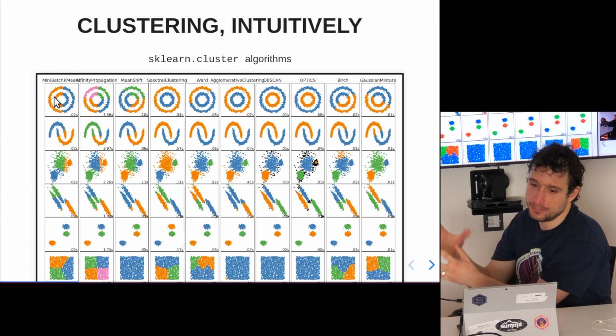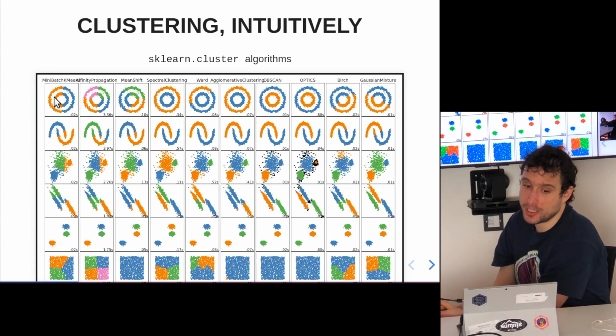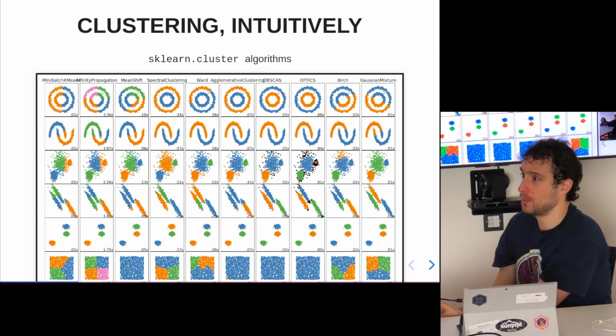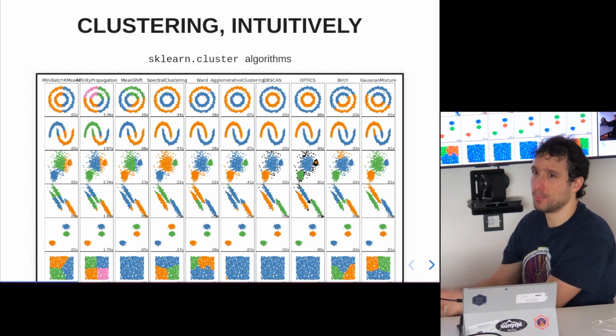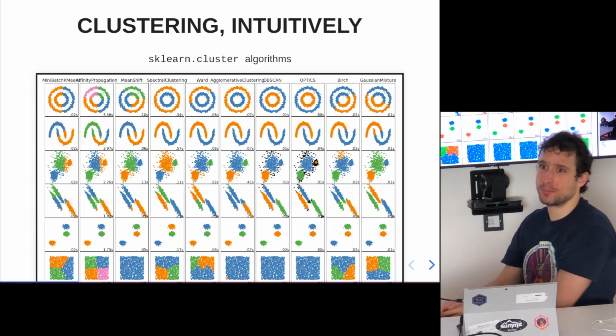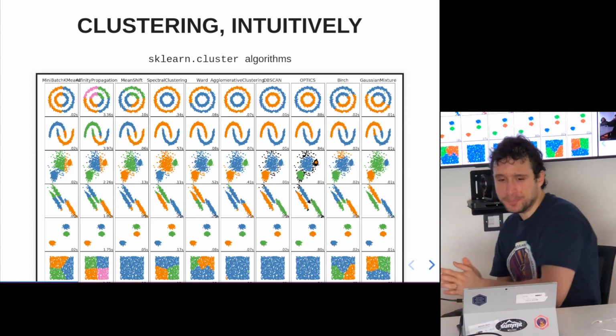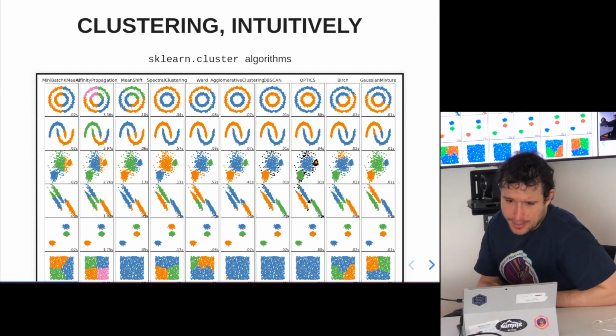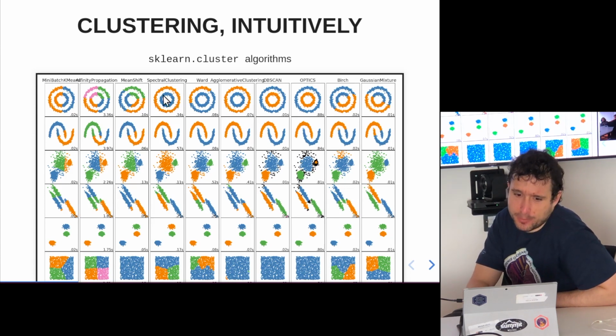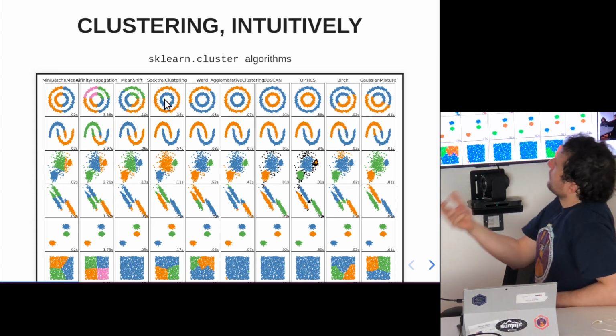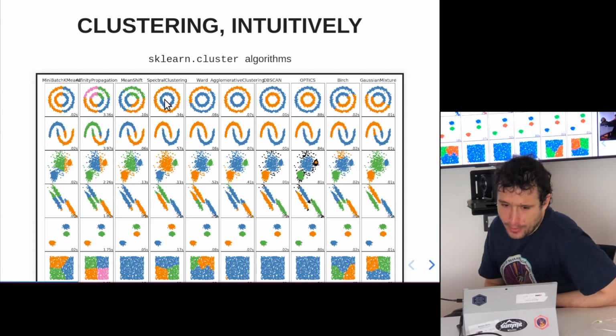I would like to point out that, for example, here in the first example, we are talking about clusters which are not convex. And a lot of clustering algorithms have problems with clusters which are not convex. So k-means has a problem with it. Affinity propagation as well. Also Gaussian mixtures, they assume that the clusters are blobs that resemble some kind of multidimensional Gaussian distribution. And instead, it's quite nice that spectral clustering gets that, and I will discuss a bit about that.